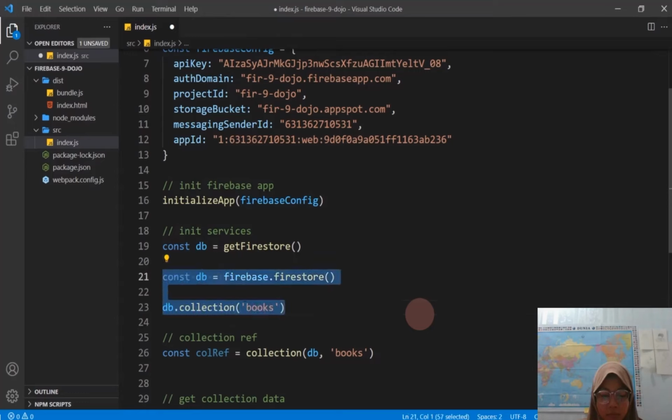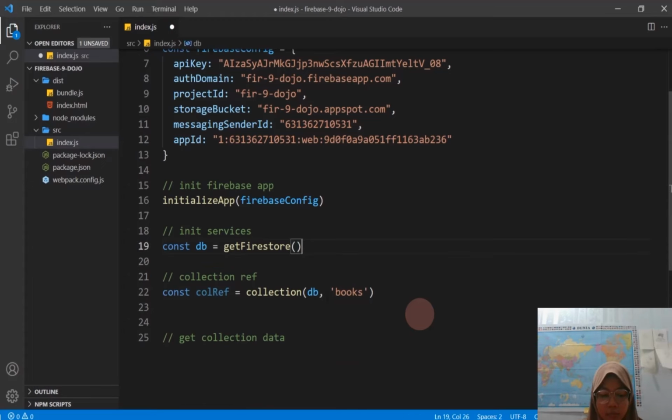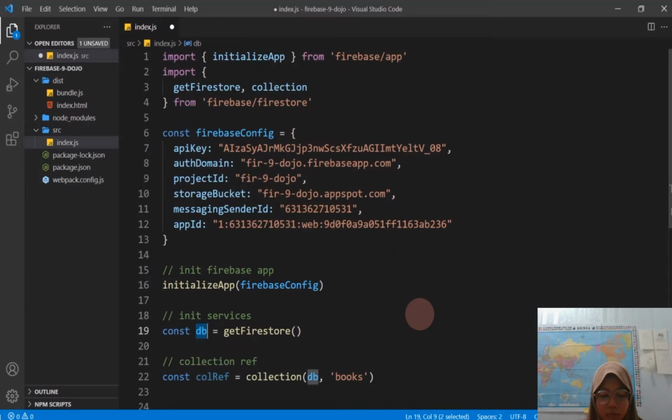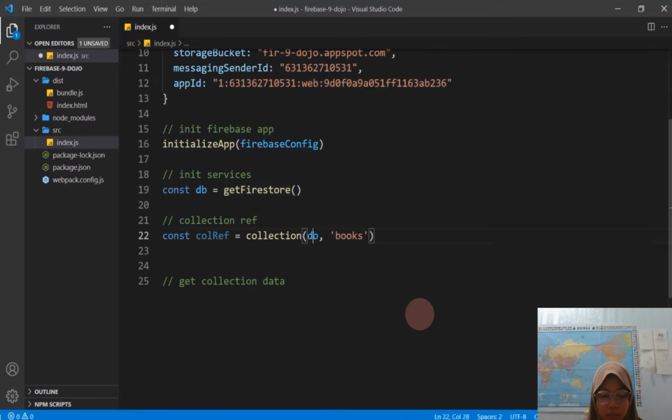So this is older versions of Firebase, but now what we're doing is we're just using the function not on the db object, but we're just importing that function from the Firestore library, and then we pass the database object in as an argument, and also as a second one the collection we want to reference. Now this reference is being stored inside this constant colRef.